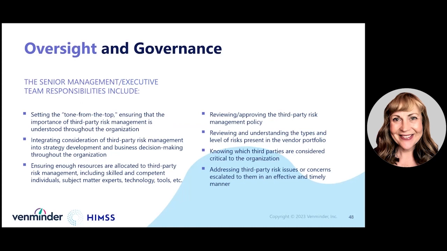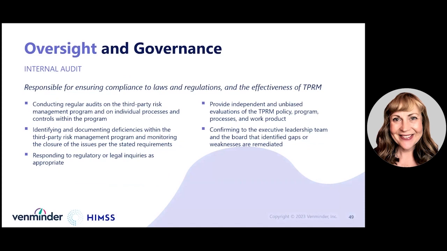They also need to review and approve the third-party risk management policy and synthesize that third-party risk management data and reporting into the business decisions and activities. Senior management also must have a comprehensive view of how the third-party risk management framework operates. But most importantly, senior management is responsible for addressing any issues or concerns in an effective and timely manner. And that means enforcing policy and addressing with folks who are non-compliant.